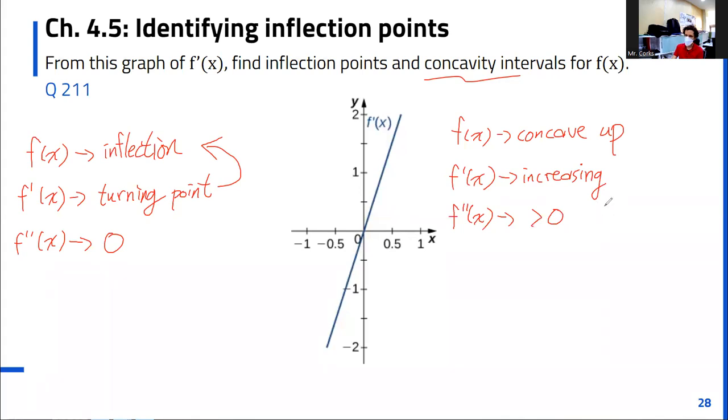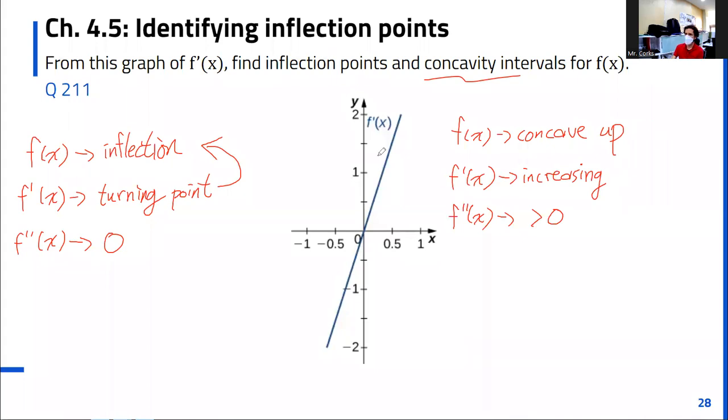So this is what we did again to find these concavity intervals. When we did our turning point test here, we used the second derivative, and then we said, okay, based on that, the original function is concave up, and based on that, our turning point must be a minimum. But we can also just say, well, from the first derivative, if the first derivative is increasing, then we must also have a concave up pattern there.